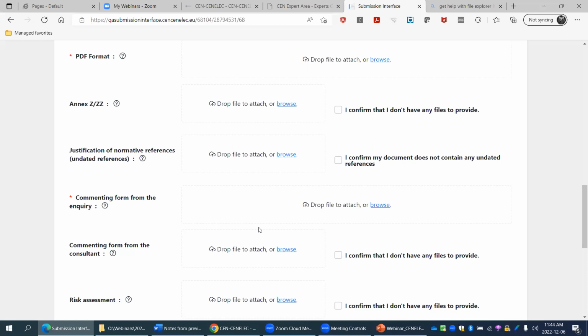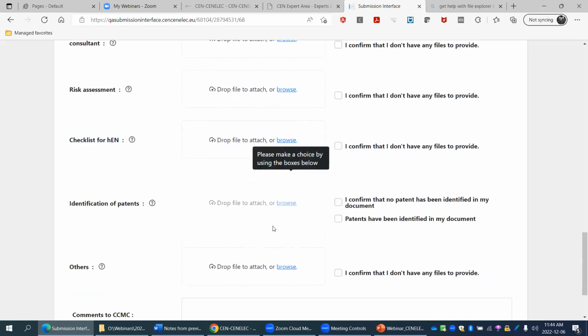Then we also have the field where you can provide the comments from the inquiry, so for a submission to the formal vote, and also the comments from the consultant in case there was an assessment at the previous phase. Then for the directives dealing with safety risks, you need to provide the risk assessment. So for LVD, you need to provide the risk assessment, and you have a specific field to provide the document.